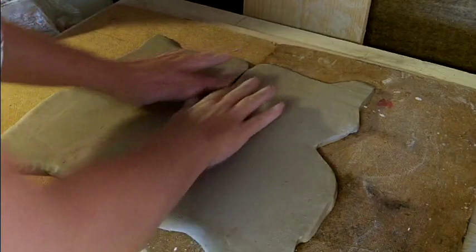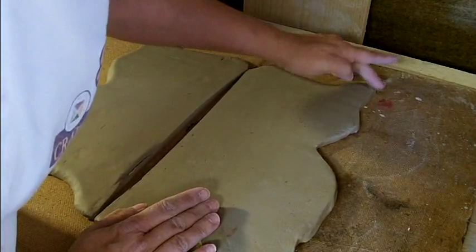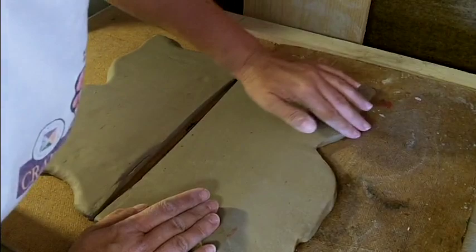I'm not too worried about the inside because that's going to be covered by the butterfly body. So hopefully my idea works. Now I'm just going to use this paper and I'll come up with a body.